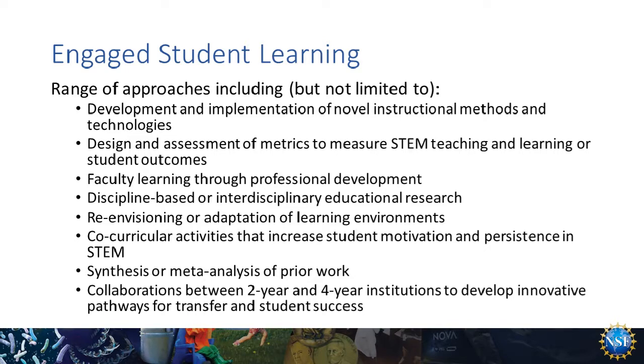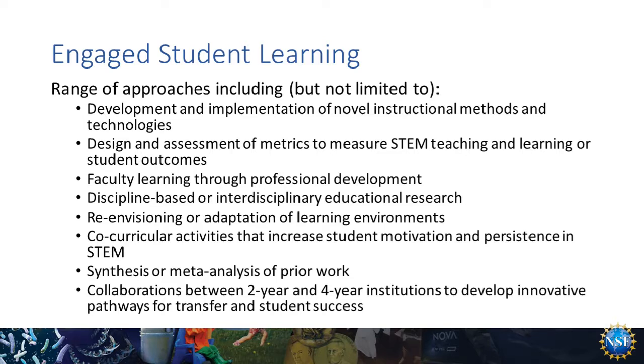A number of different approaches might be appropriate for this track, and this is a list of just a few. So these are some suggestions, but this is certainly not meant to be any sort of limitation on the types of proposals that are entertained in this track. These types of approaches might include the development and implementation of novel instructional materials and technologies, again, thinking about virtual tutoring systems or something along that line. These might include the design and assessment of metrics to help measure STEM teaching and learning, or to better define student outcomes, so understanding how things are actually affecting the students.